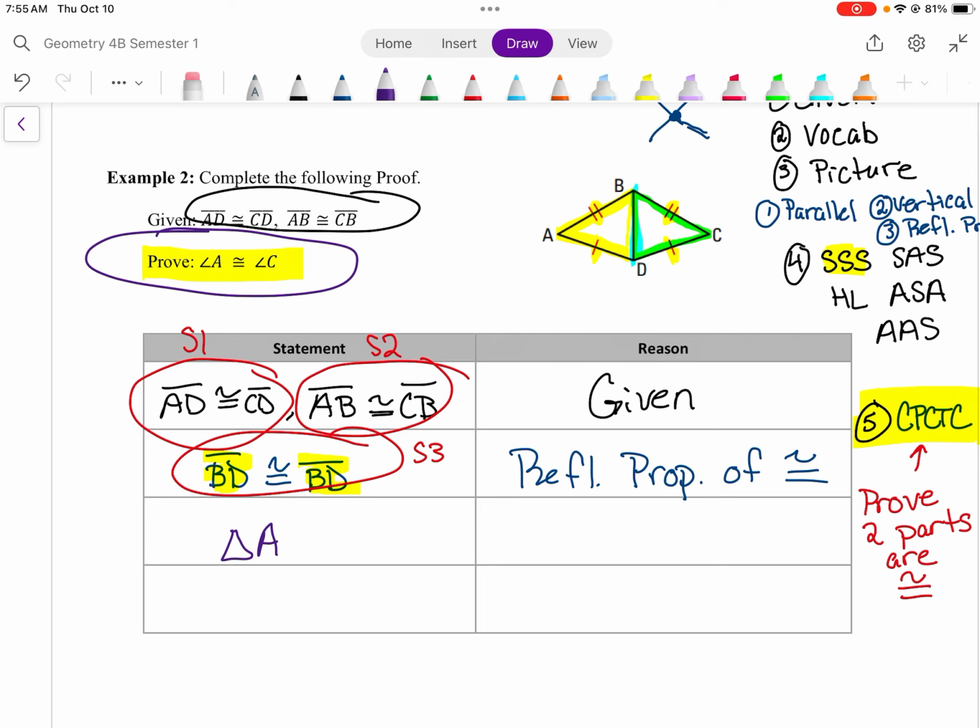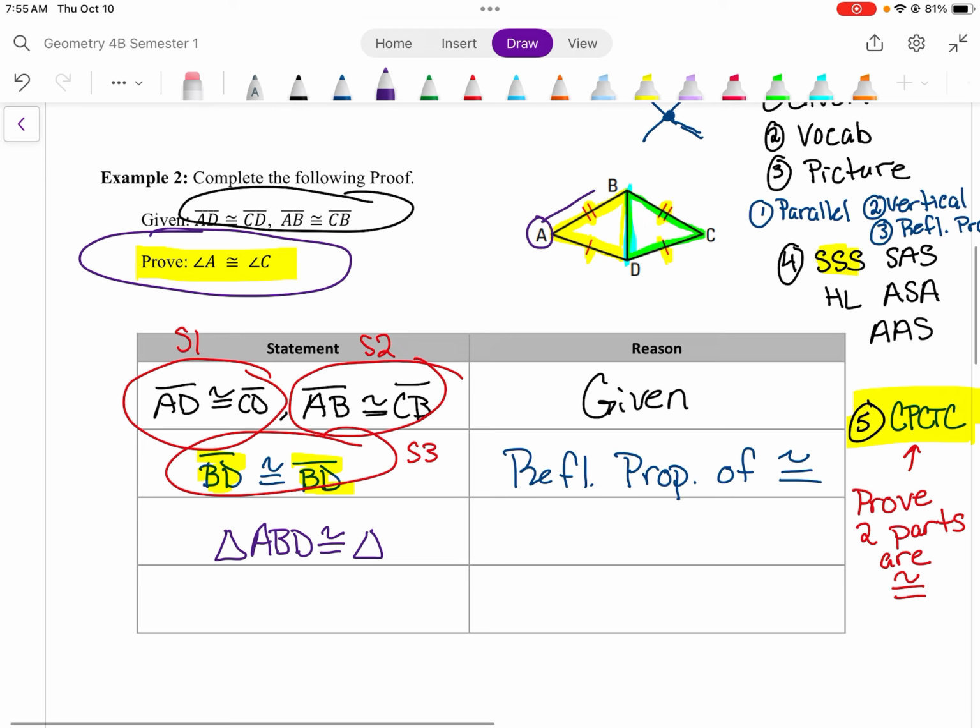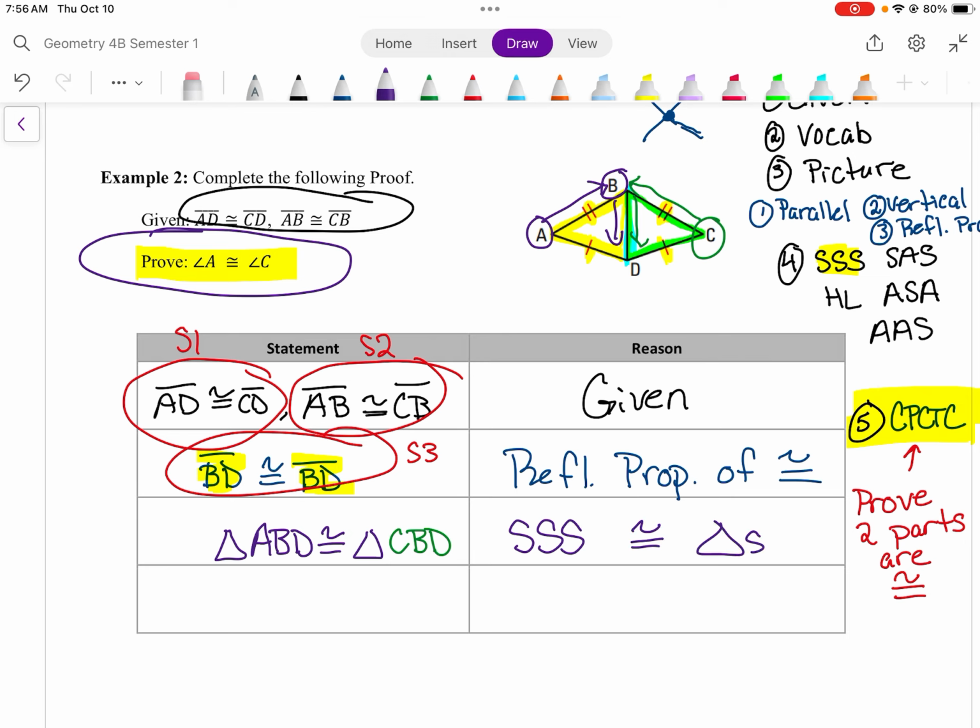So if I name the first one ABD, congruent to triangle, so A to B we went along the side with 2 dashes, and then B to D we went along the side with 0 dashes. So we'll start that same thing over here. C to B is going along the side with 2, B to D goes along the side with none. So C, B, D. And we talked about how that was side, side, side of congruent triangles.